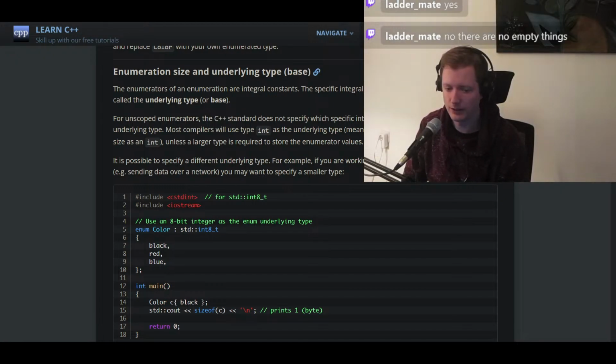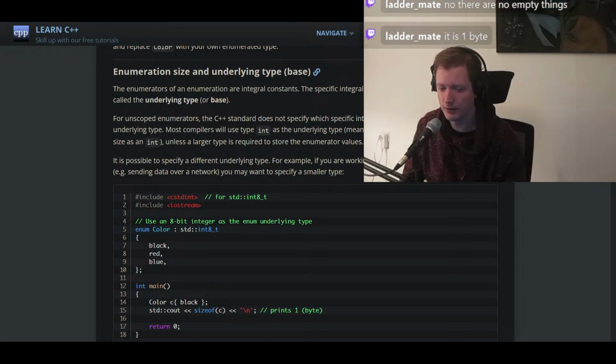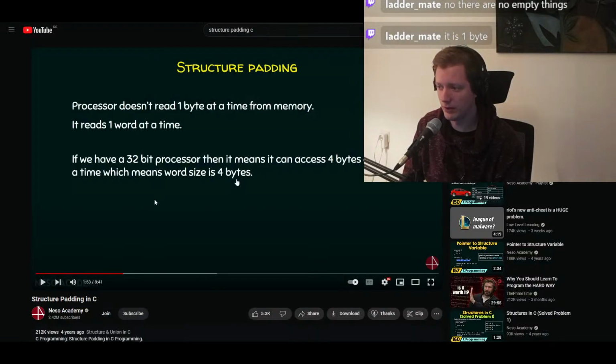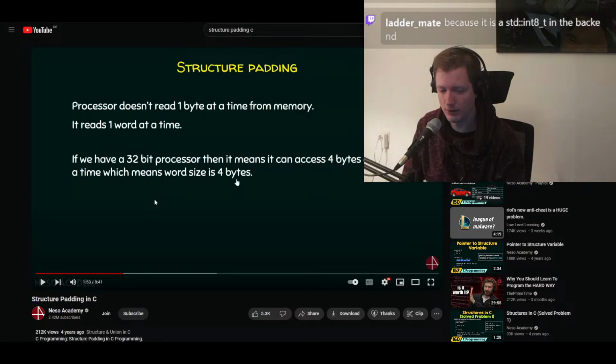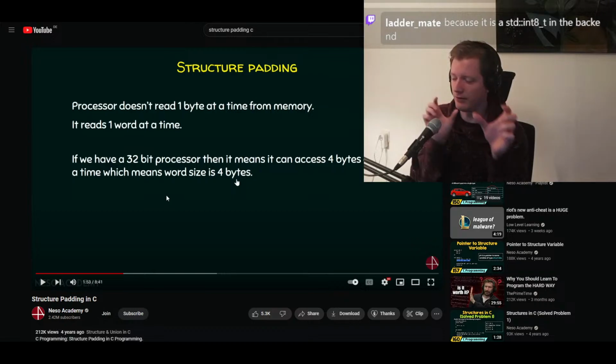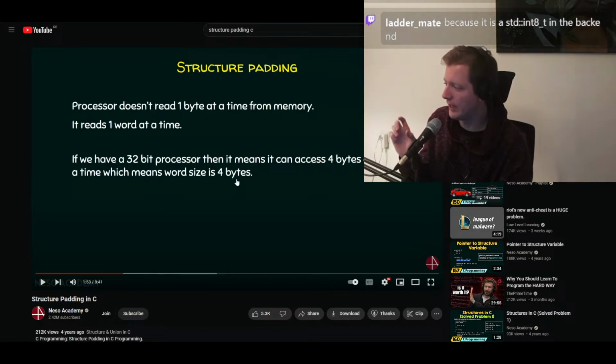Is it not working like in structs? Yeah, it's 1 byte, correct. But the thing is that I made... I don't know if you know this video here, right? We did this topic yesterday. Because of the sequences, you would have it like, if you want to exit it, right?